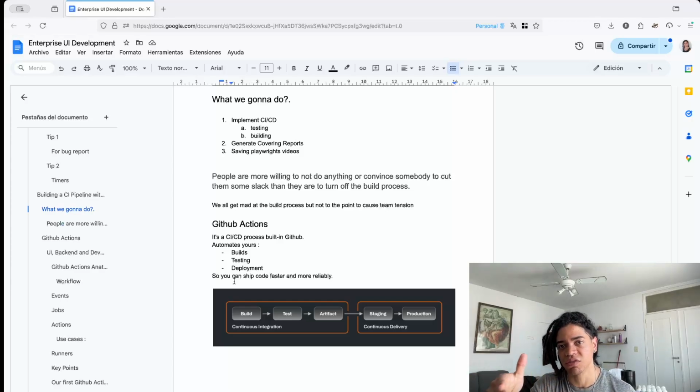This is the component of continuous delivery. What you want now is to run the tests in the staging environment.